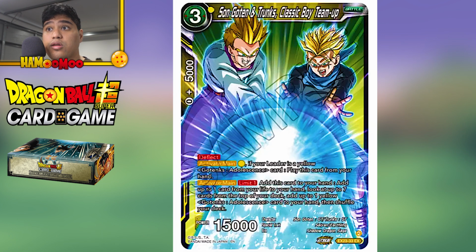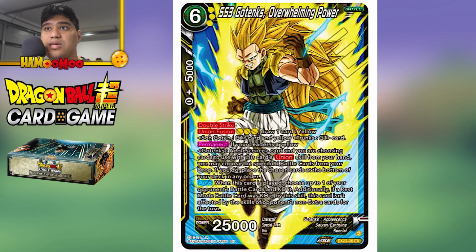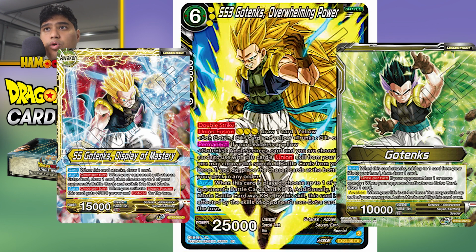Okay. Now we got Gotenks. Of course, this is the GT. Oh, this is GT. Okay, okay. So this is also another leader from BT10, I think, from Unison. Sorry, Rise of the Unison Warrior. Oh, that's a beauty.